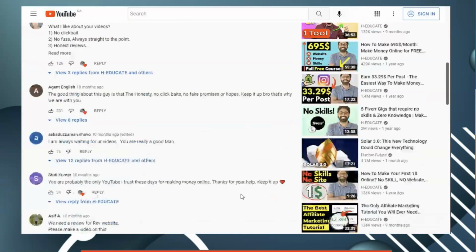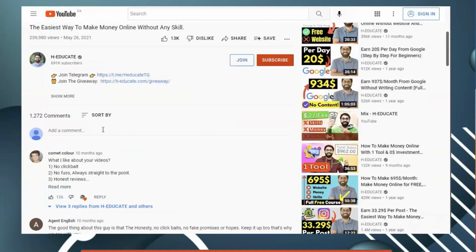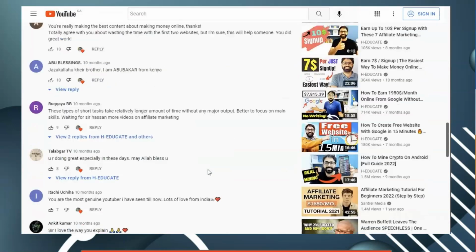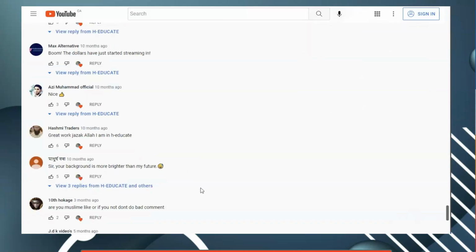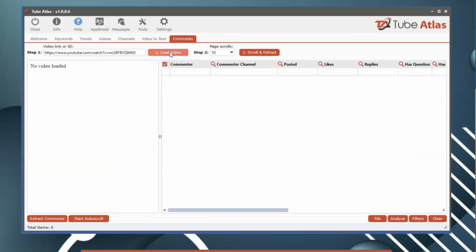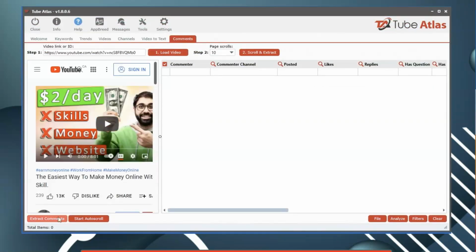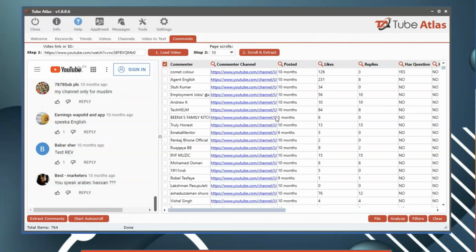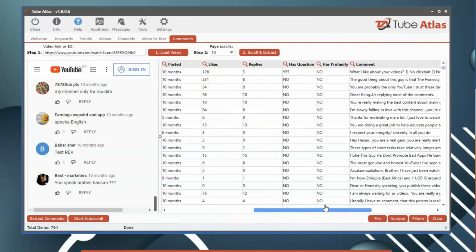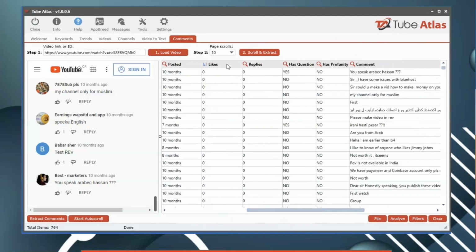You can also uncover an absolute treasure trove of content from video comments, but manually reading through thousands of comments from several videos is nearly impossible. With the built-in comments tool, you can quickly extract thousands of video comments into a data grid, allowing you to quickly analyze the top comments and discover valuable insights in seconds instead of hours.